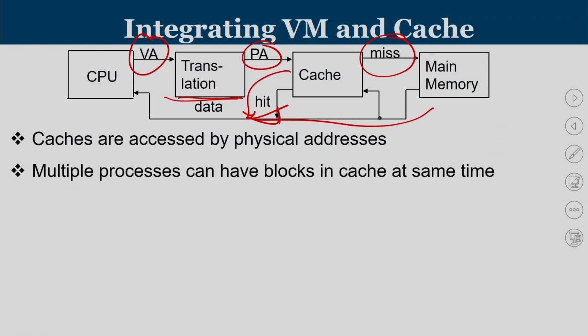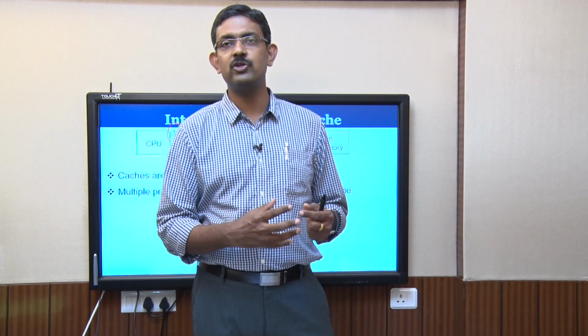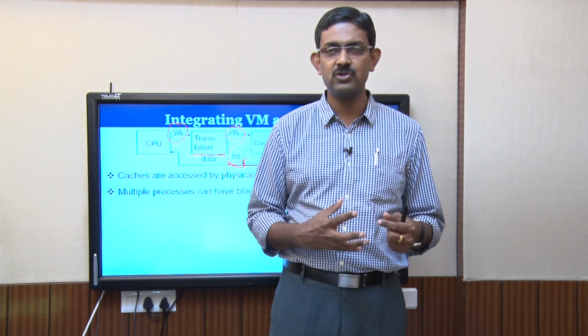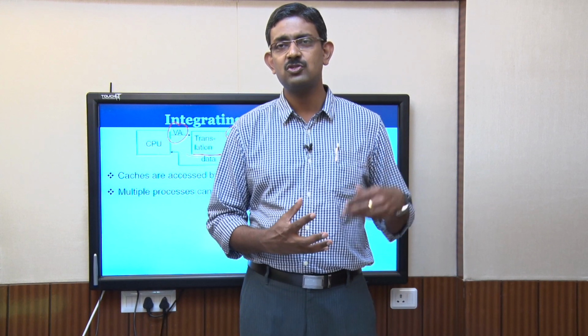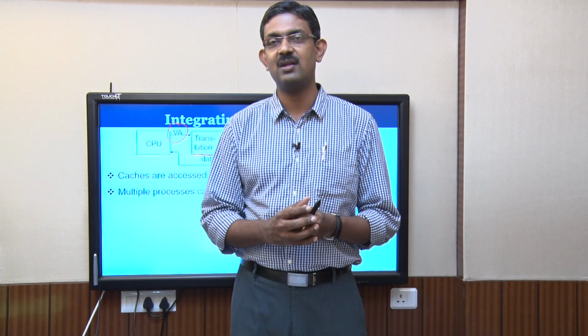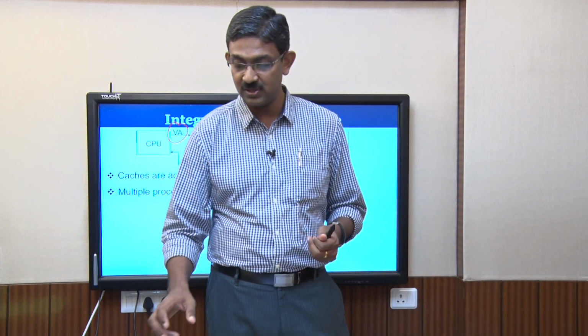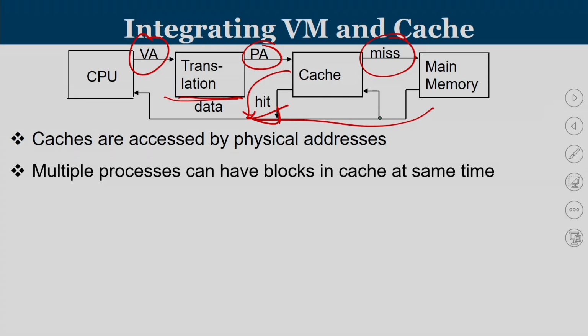So far our notion was that the CPU gives an address, and you are going to break the address into index, tag and offset. But today we realize that the CPU is not going to operate on physical addresses, it is going to operate on virtual addresses. So once you give the virtual address, first you have to translate it into the physical address, and only then is the splitting of the address required for the cache memory possible.